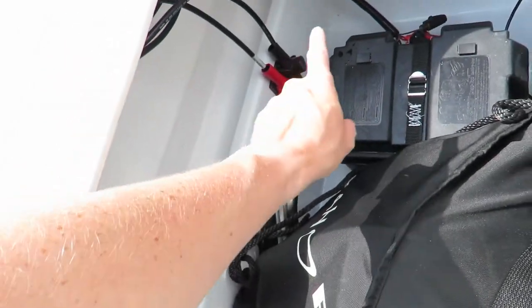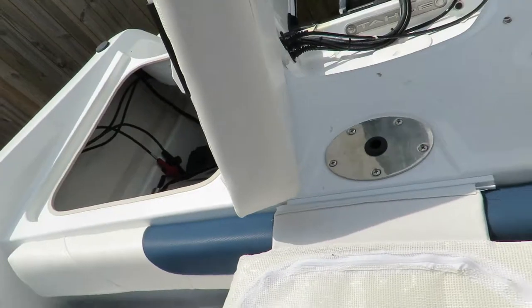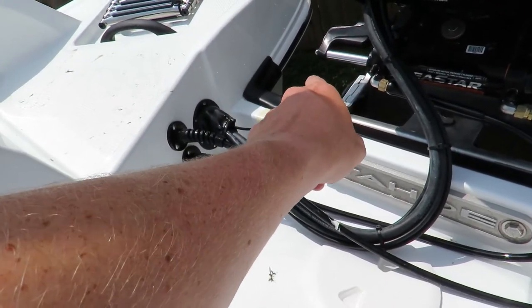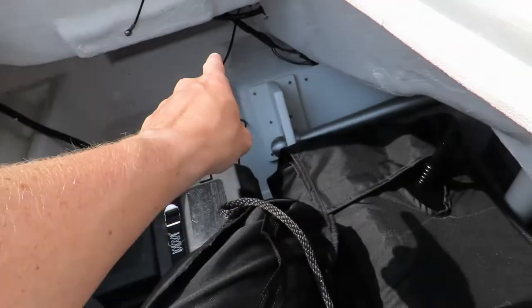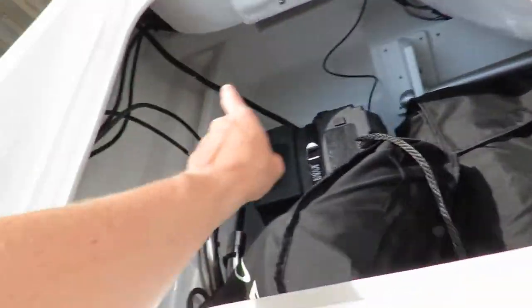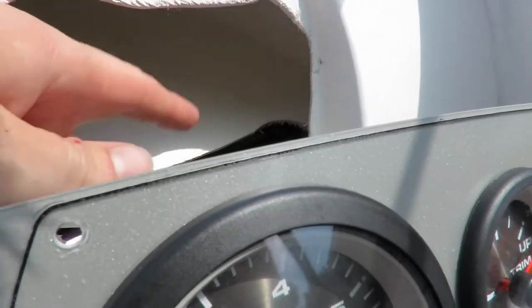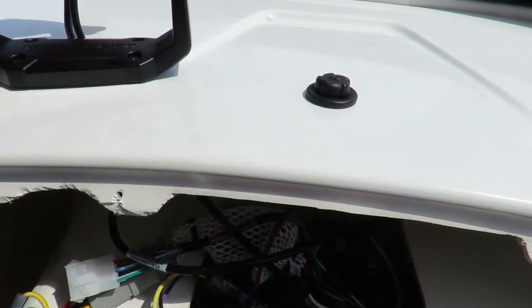Run the wire through here and out where the motor wires come from. The transducer is down there — run that wire up through here, then pull it through here, run it along the edge, and zip tie it to the other wires. Feed that through and run it up into the slot that's under the dash. Once it's out from under the dash, run it up through your 1-inch hole and you'll have your two wires ready.